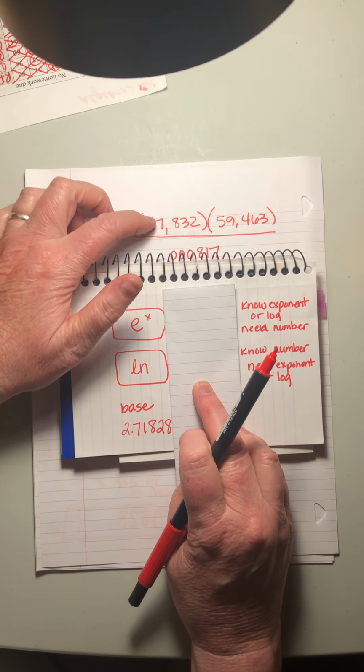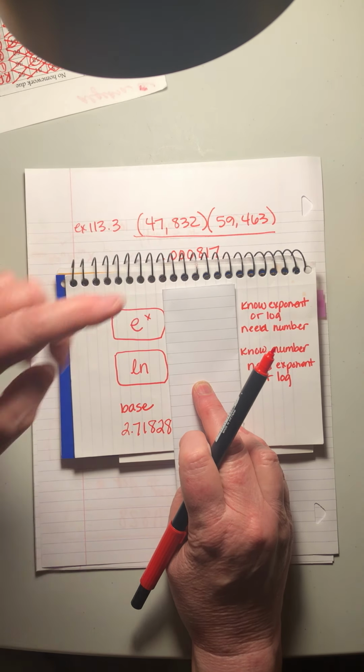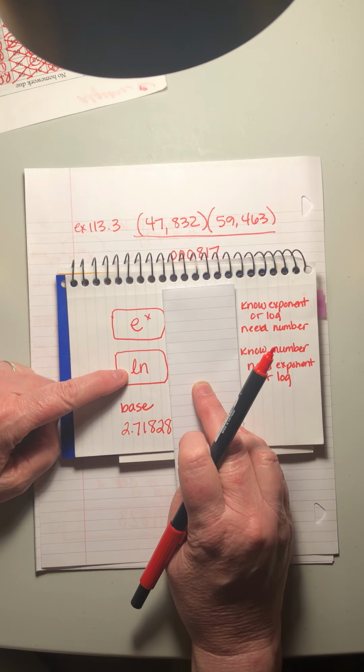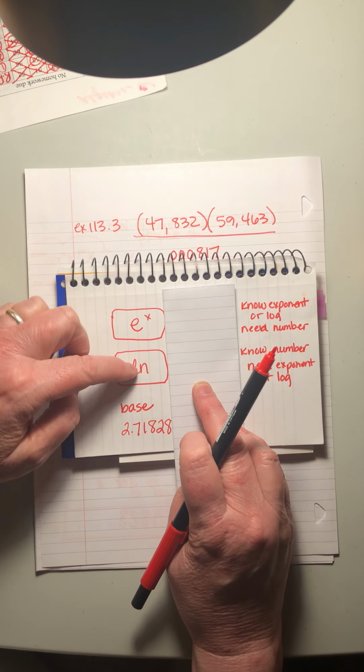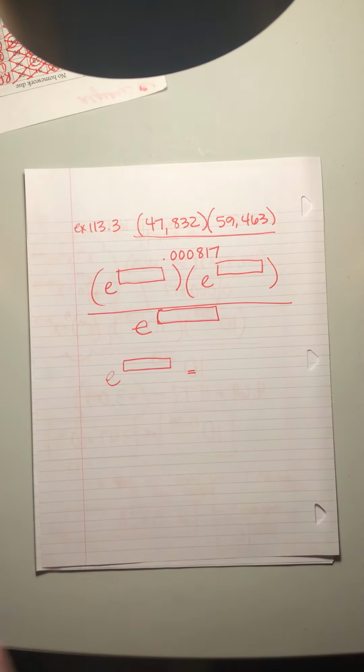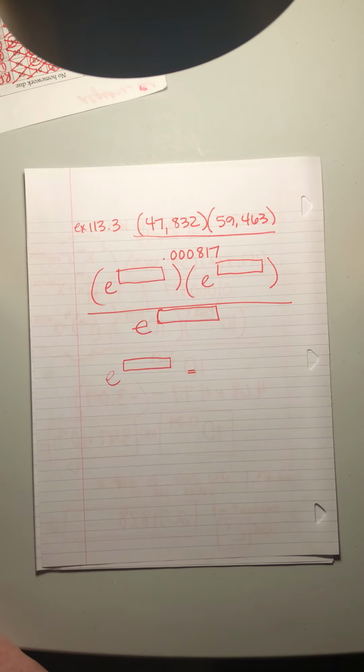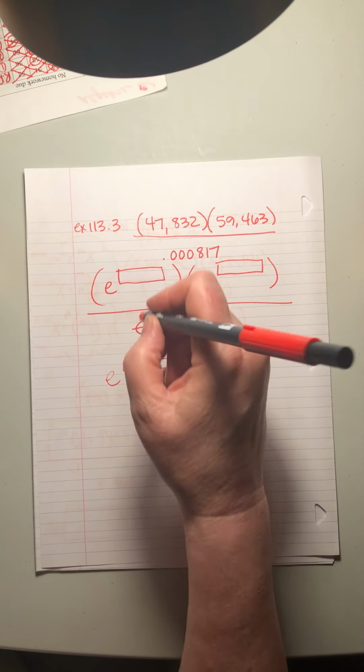So just like before, you're going to enter 47,832 and then hit this button. Okay? It's going to say, hey, that's the number. Give us the exponent that belongs on the base of E to get that. And what the calculator will tell you, I hope you're trying this and making sure it works, is 10.78.